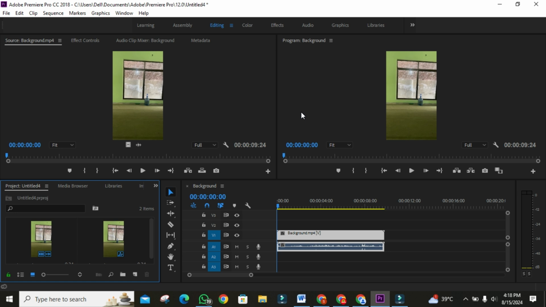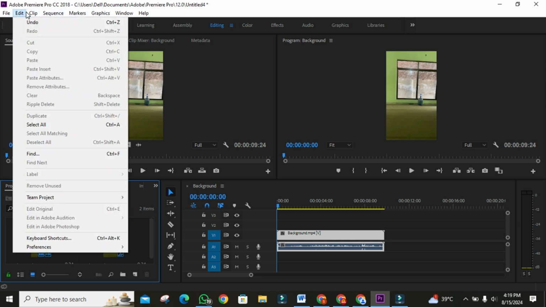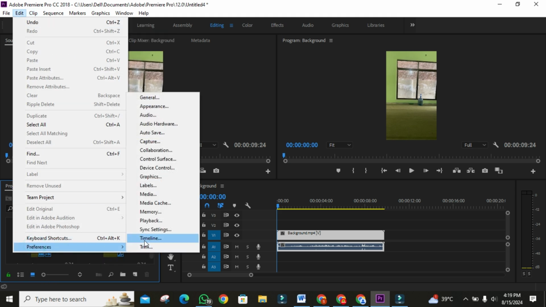If resetting your workspace didn't bring back the waveform, there's still one more trick you can try. Finally, let's try clearing the media cache. Sometimes Premiere Pro's cache files can cause issues, and clearing them out can fix the problem. To do this, go back to the Preferences menu like we did earlier. Click on Edit section. Then you have to click on Preferences. But this time, select Media Cache.